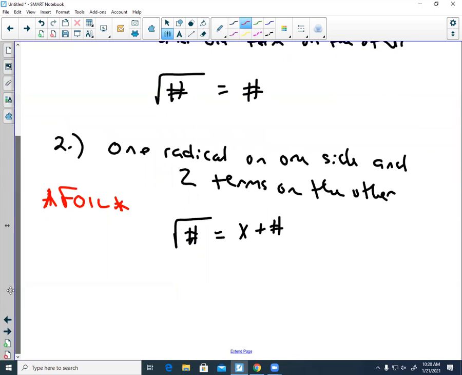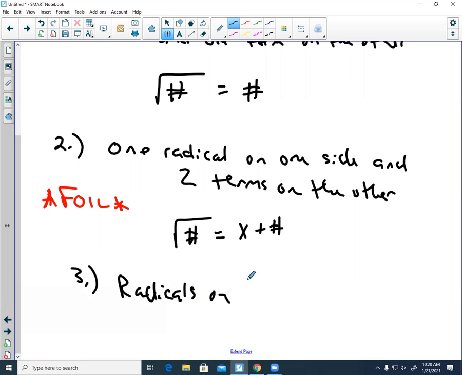And then finally, number 3 is radicals on both sides. This one makes us sad. This one's not hard, it's tedious, and it takes a long time. One of these questions could take upwards of 5 to 10 minutes, just because it's very tedious. In order to get the radical away from one side of the equation, you're going to create either equation 1 or equation 2 after that. It's just a lot of stuff happening, lots of things that will make you very sad and angry if you have to do a number 3.